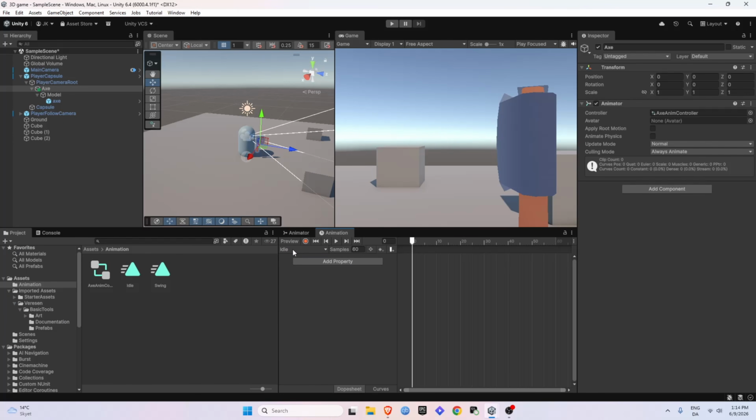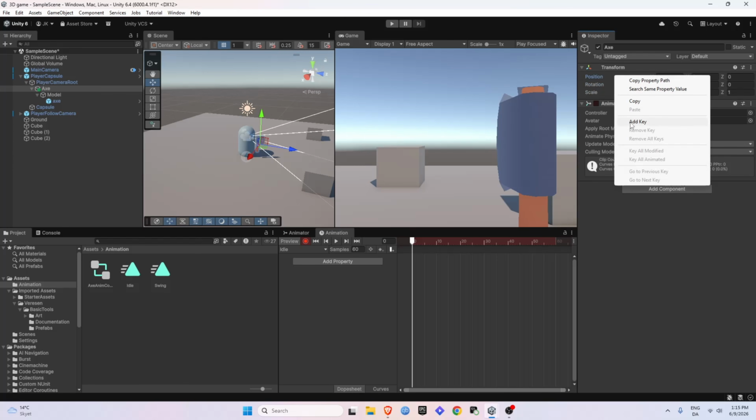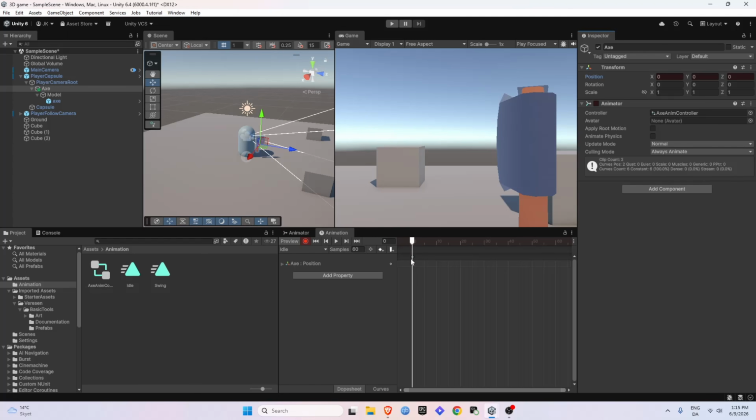So with the idle animation selected, I am going to click this red record button. You can see this line turns red as well. And basically to animate, we're going to take what are called keyframes, which is basically the position of our game object, and change that over time. So for instance, right now you can see the position, rotation and scale are all default to my axe here. But if I right click while recording, click add key, you can see we get 2 small stars here. This is the position and the rotation of our axe currently.